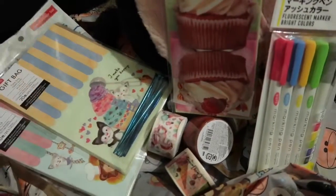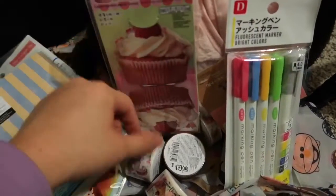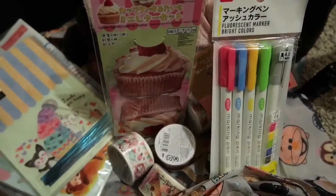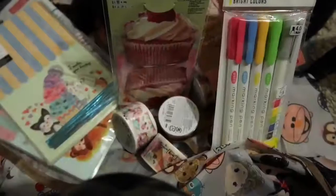So those are all the things that I got at Daiso. I hope you guys enjoyed the video. Let me know if you guys are excited for Valentine's Day or not — I don't really feel anything for it, honestly. It's kind of like Easter for me. After Valentine's Day or Easter, I just go buy the chocolates that are on sale. Okay, bye!